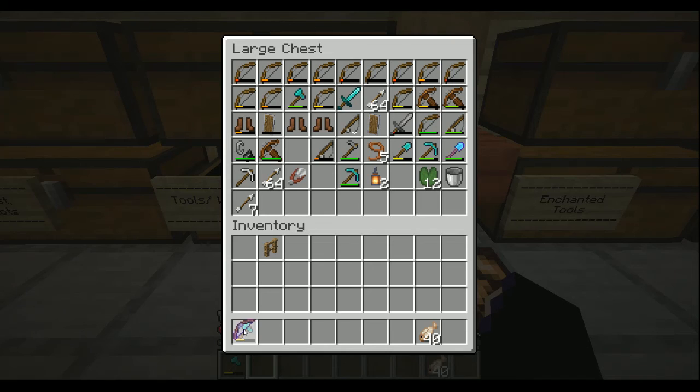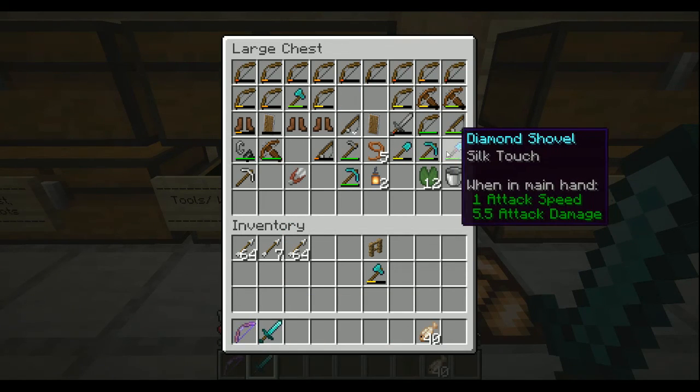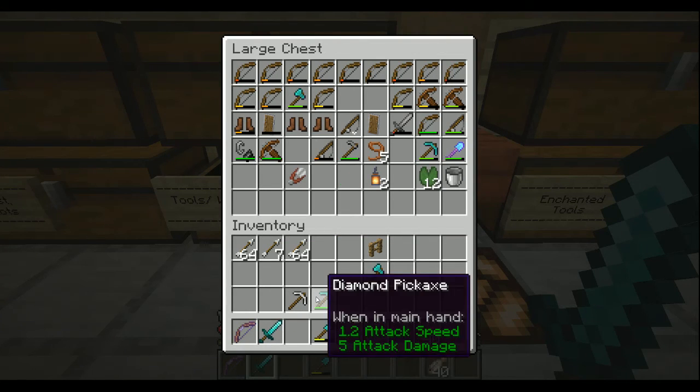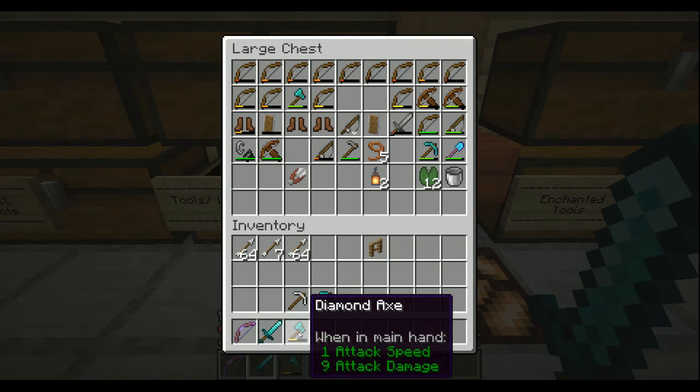Okay. That's my unbreaking mending bow. Let's get all the arrows out for it. I lost my diamond sword, so I've made a new one. Don't really need silk touch, but I will take this shovel. I don't really need an axe. I will take the iron pickaxe and the diamond pickaxe. Yeah, I'll keep this axe on me, because it does do good damage.